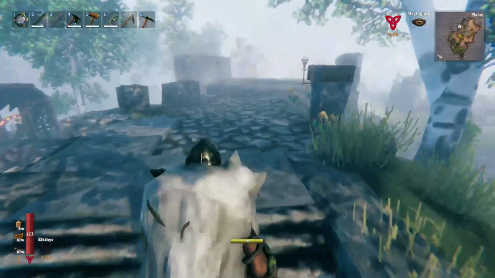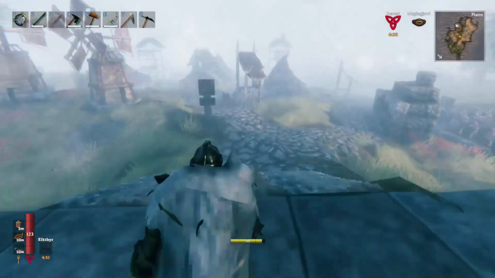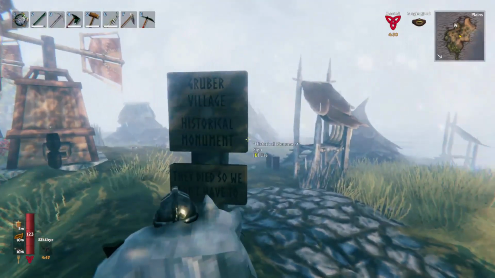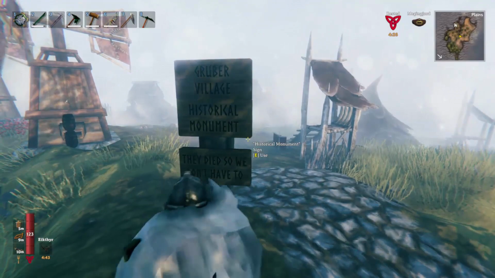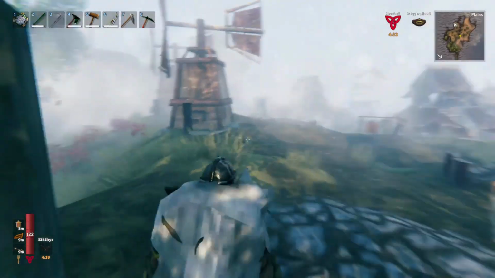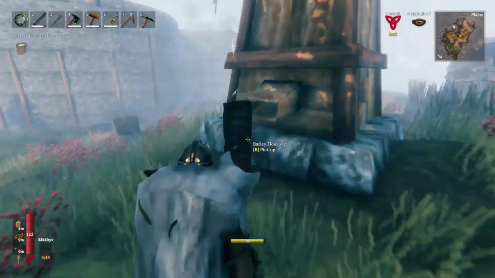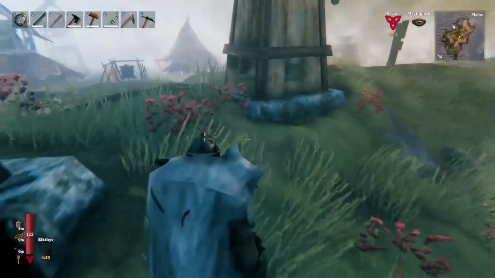Then we can come up and over the river, over that thing that we just saw, to which we have the Gruber village, historical monument. They died, so we don't have to. And then we just pretty much left it in place. We do have, I might as well pick up the barley, sorry, the flour as it's here. A little bit of farming. I've used up all my slots. Never mind.